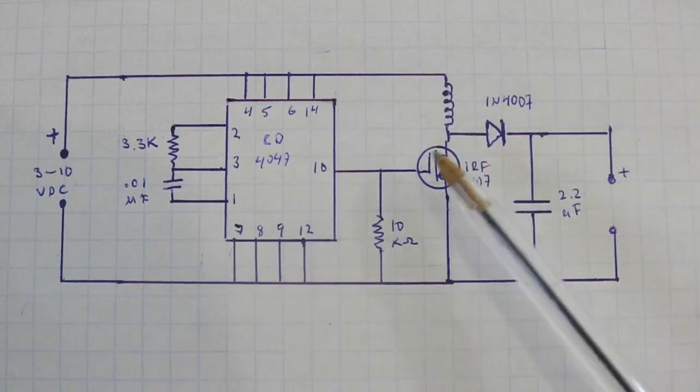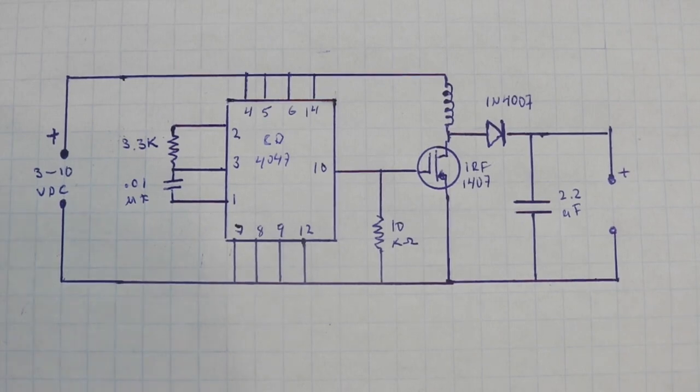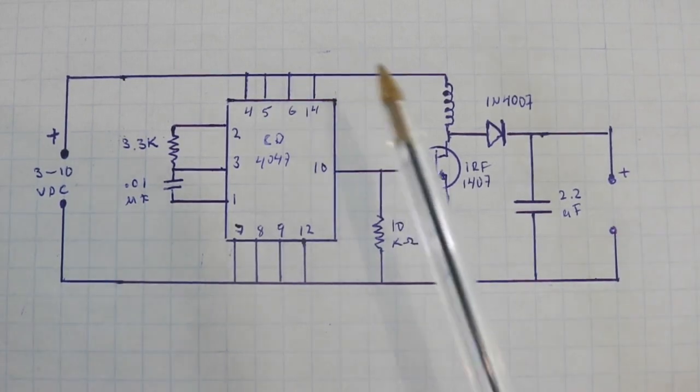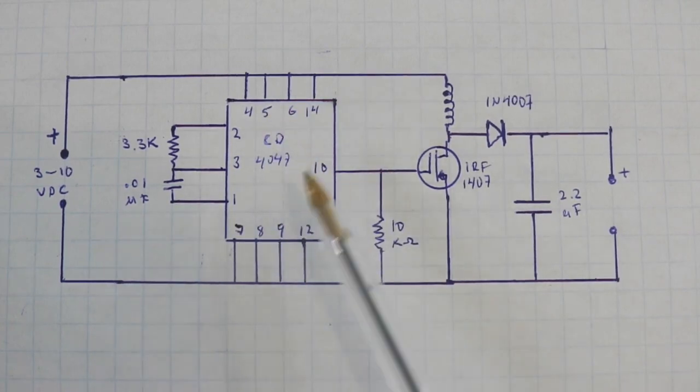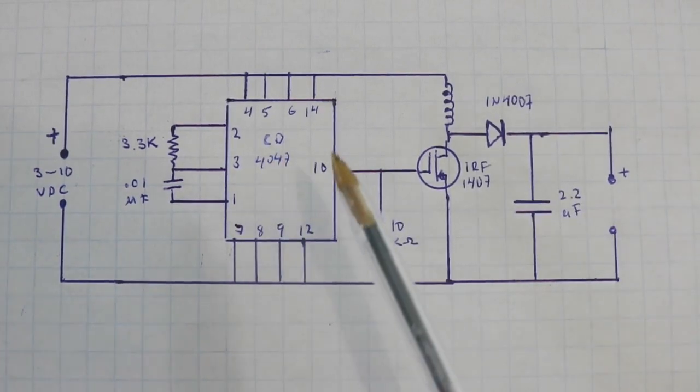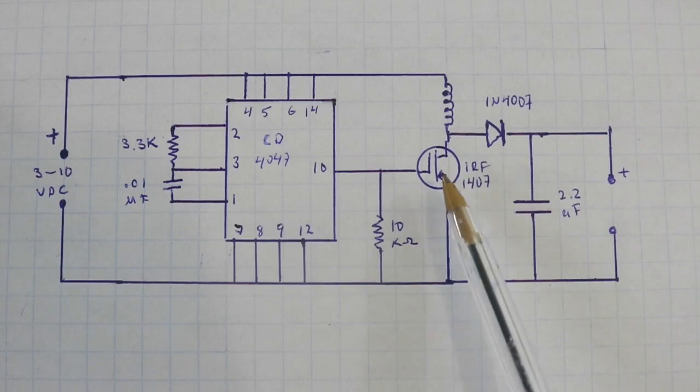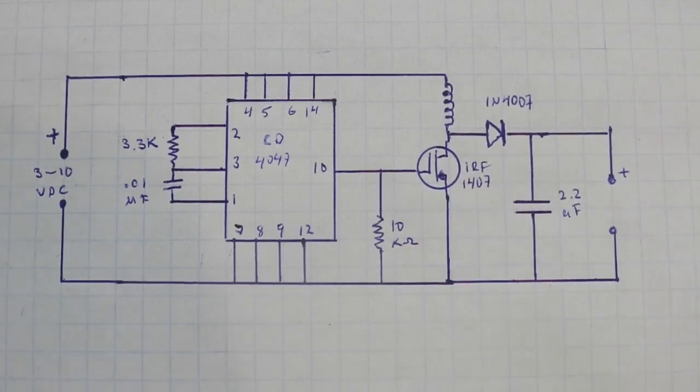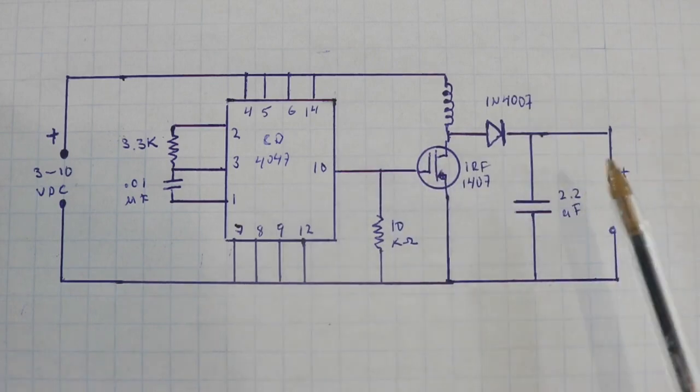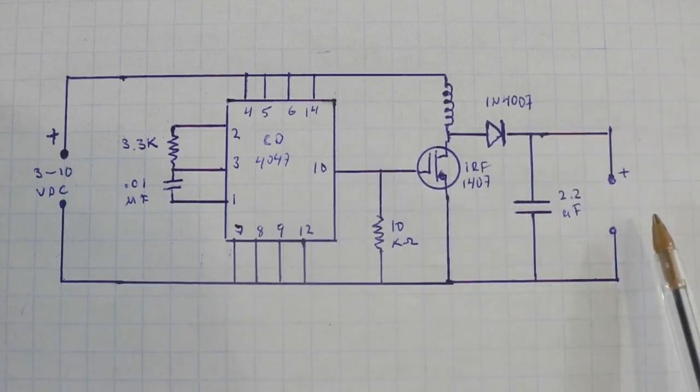Now this switching of the MOSFET must be done very rapidly at several kilohertz and for that reason we need this chip, the CD4047 which is very useful and what it does is produce a train of rectangular pulses at its output. This train of pulses goes to the gate of the MOSFET so the MOSFET turns on and off very quickly and in that simple way you can obtain here at the output a higher voltage than the one you have at the input of the circuit.